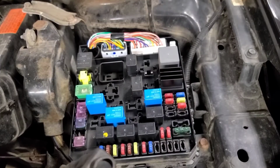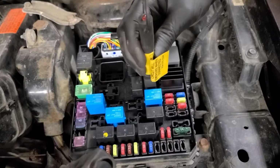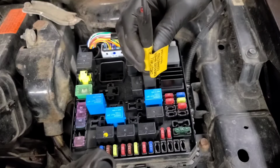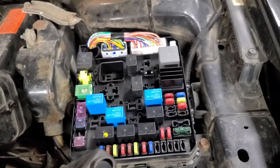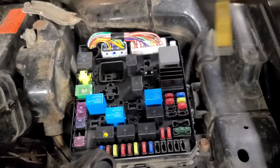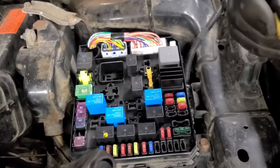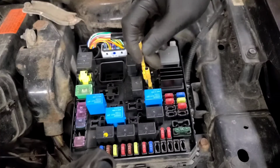So it still doesn't make any attempt to crank when I put this jumper in here. That's my air compressor venting. I put the relay back in and I can hear the relay clicking when it's energized. Let's see if we've got power on one of those large diameter pins. The pin grip is good. Let's grab a test light and see if we got power on this pin.